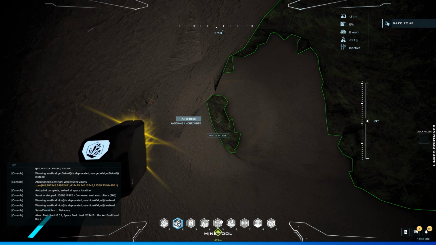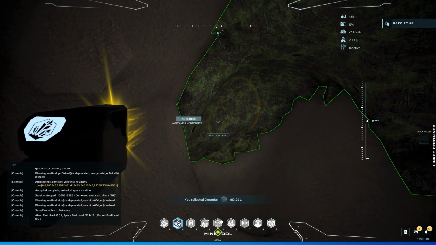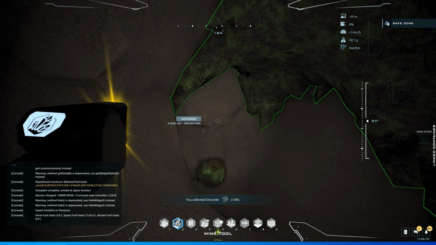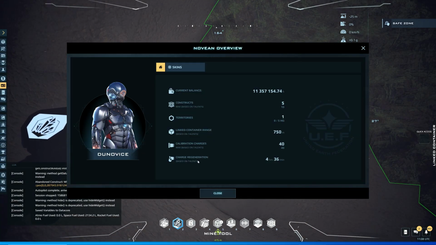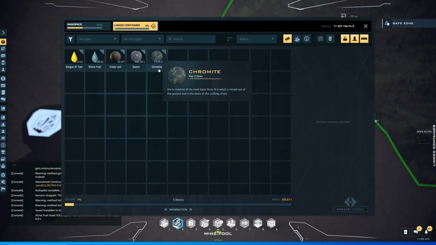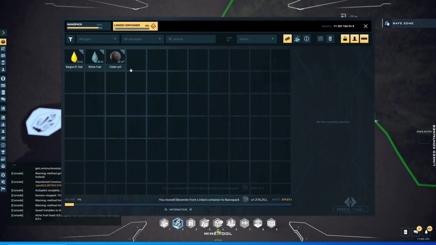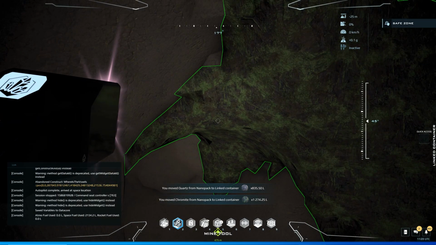Alright, so now, if I was mining into my nanopack, it would be full. But since I have my container range, let's look at P. Since I have my container range set at 750 meters and I'm within 750 meters of my ship, I'm able to put this stuff directly into the container, right? If I were to put this in my nanopack, we'd already be pretty much full, and I'd have to go back to the ship, unload it, but I don't have to do that as long as I'm in container range.